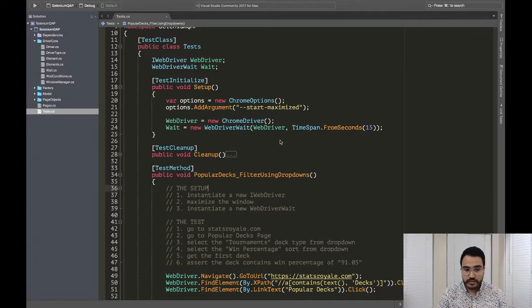In this case, we're just going to build a Chrome driver. As many of you know, you just say options, Chrome options. I wanted to start with the browser maximized. Bada bing, bada boom. There's number 2 done, maximize the window.